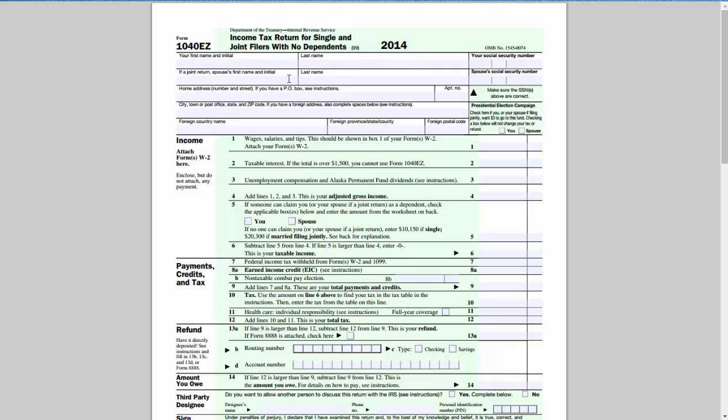So when we take a look at our instructions, what I want you to do, it says on the very top we're going to put in your first name and initial. Okay, so go ahead and type in your first name. You are going to be printing these out and turning these in to me. Stay with me, Marcus. Don't go ahead. What's your initial, like in the middle? Yes.